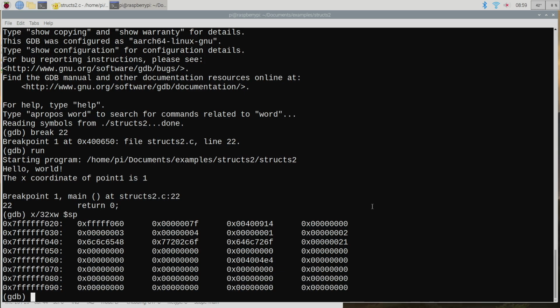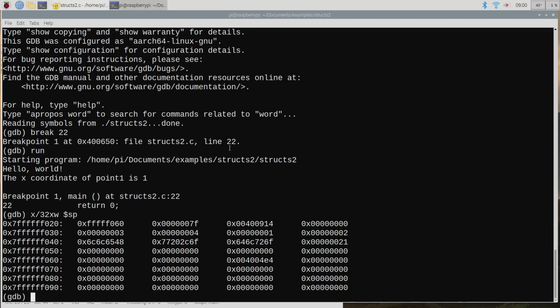So anyway, there's our stuff in memory. Now, in this case, everything kind of fit cleanly. Each struct here took up 8 bytes, right? 4 bytes for each coordinate because I defined the coordinates as ints. What about if I had put strings in here also? Well, then it might have taken up more space. So let's go in and add some strings to our points, even though that's sort of silly from a mathematical point of view.